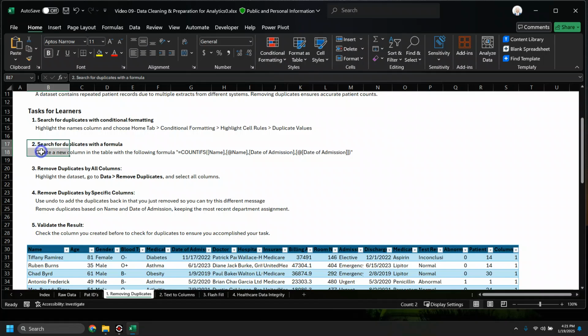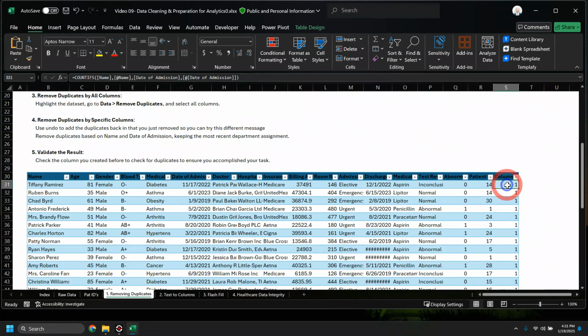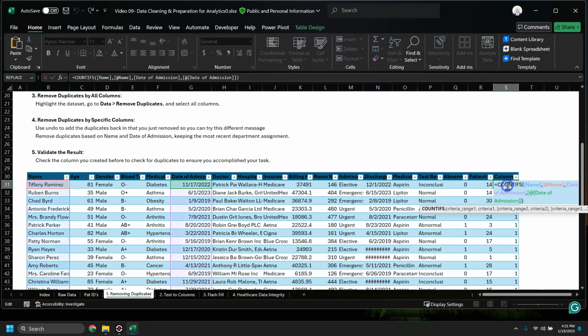Let's look for it with a formula. We can use the COUNTIFs formula in order to evaluate more than one criteria. So I'm pushing this more than one criteria because you can see in our data that we actually have two things that would make this a duplicate. We may have a patient that has an entry here on a different date, but the patient is the same and it's a completely legitimate record. So we only would consider this a duplicate if there is a patient that has an admission on the same day. That would be a sign that this could be a duplicate record.